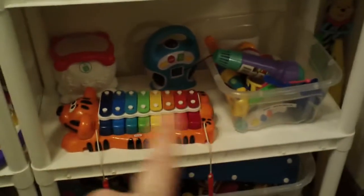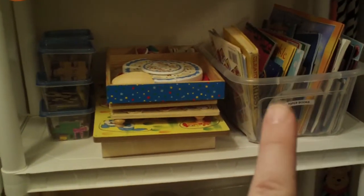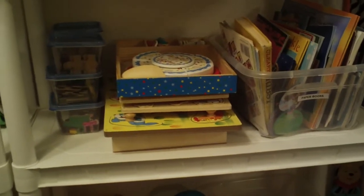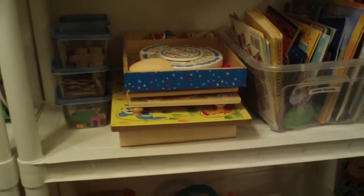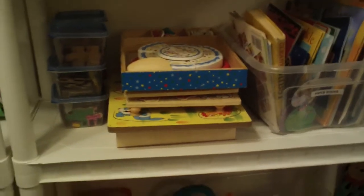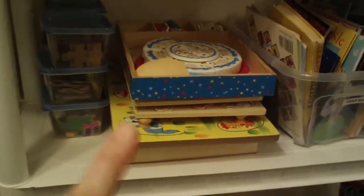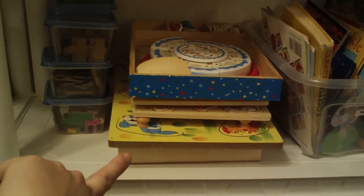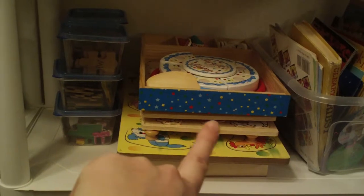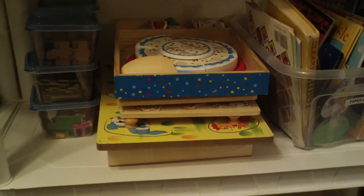This is our music section — all music and instruments and things with music are up here. Then we have books with paper pages. We have a crate next to our chair that has all of her cardboard books, and I don't care if she gets into those by herself. But these I like to read with her so she doesn't rip the pages. And then we have puzzles — a 24-piece puzzle and her old baby puzzles. I'm still leaving them because every once in a while she still likes to do them.